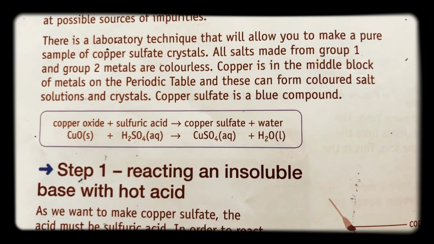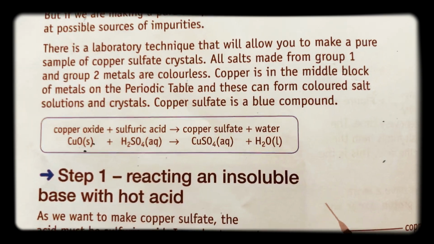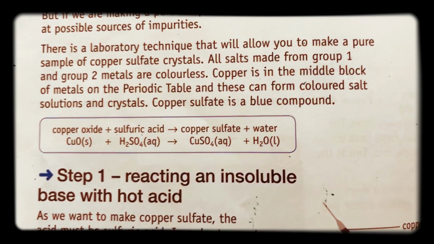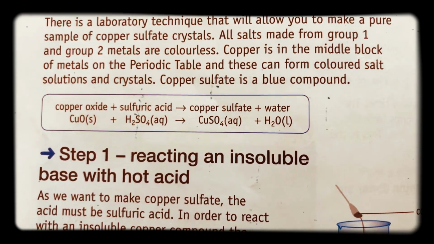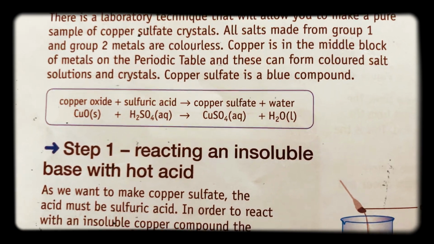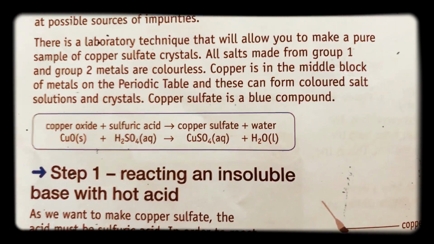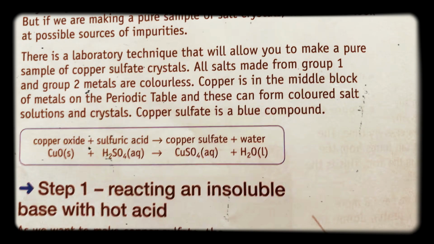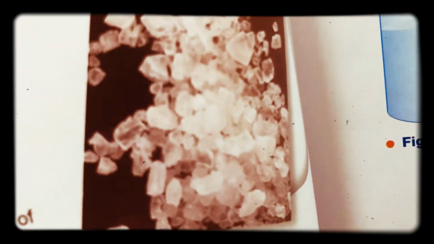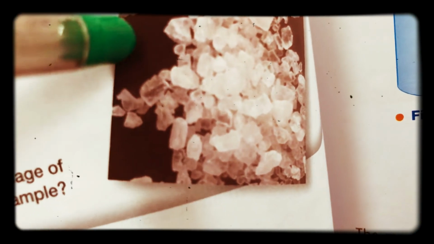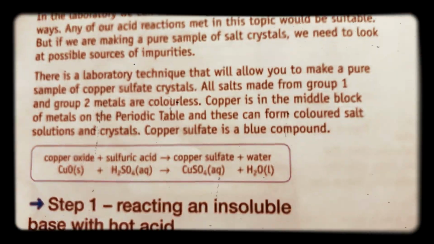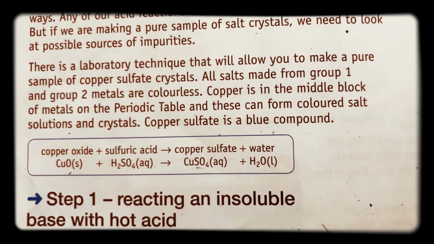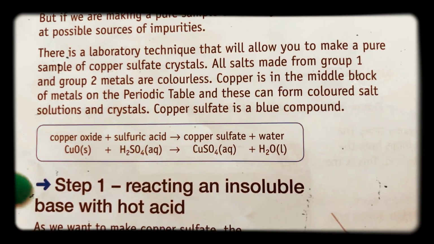Copper is an exciting one because, although copper is not in group 1 or group 2, it doesn't make colorless salts, like the colorless salt you're used to seeing in your kitchen. We say colorless, but they appear white in a collection. If you look at an individual crystal, it does look colorless. Have a look at the picture over here. You can see through an individual crystal. However, when you have all of these edges close together, the light doesn't come through so well, so it becomes opaque. Copper is in the middle block of metals on the periodic table, and it can form coloured salts in solution.